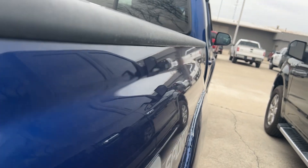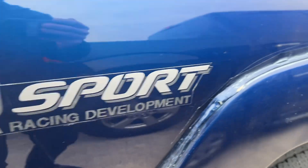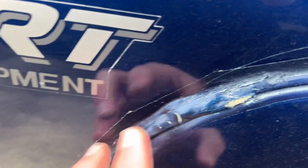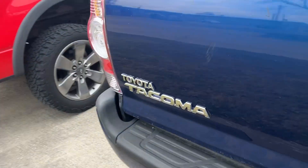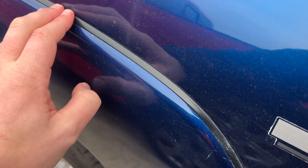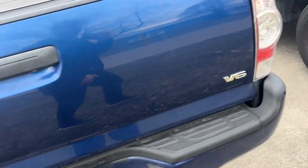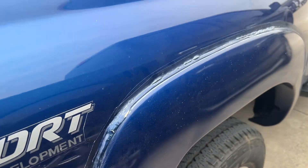We'll look down this side — I don't see any dings or dents. There is some molding going on here, like they attached this fender again. I want to check the other side and see what that looks like. So this side just has some trim here, and this side has whatever this extra molding is. That's interesting.